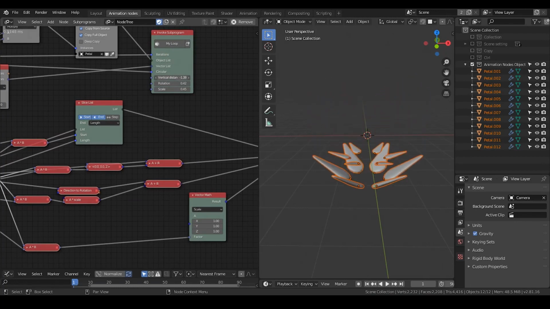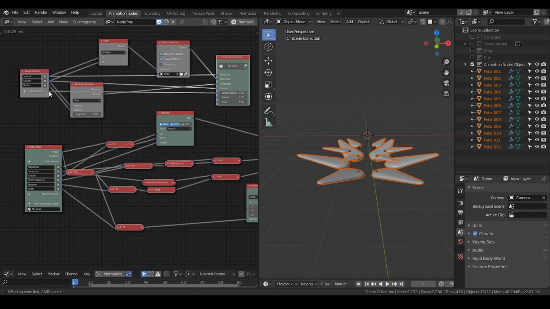And you can tweak values by yourself essentially. And I'm going to plug all these values back to the viewport input so that it's easy to affect them.